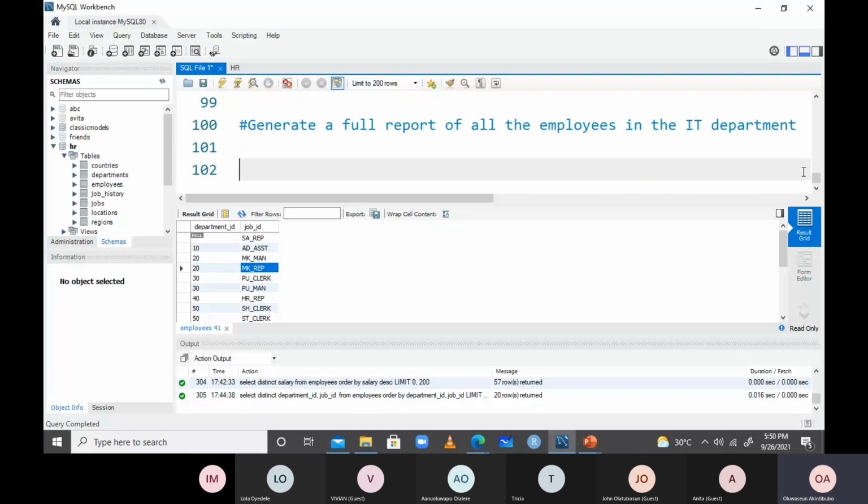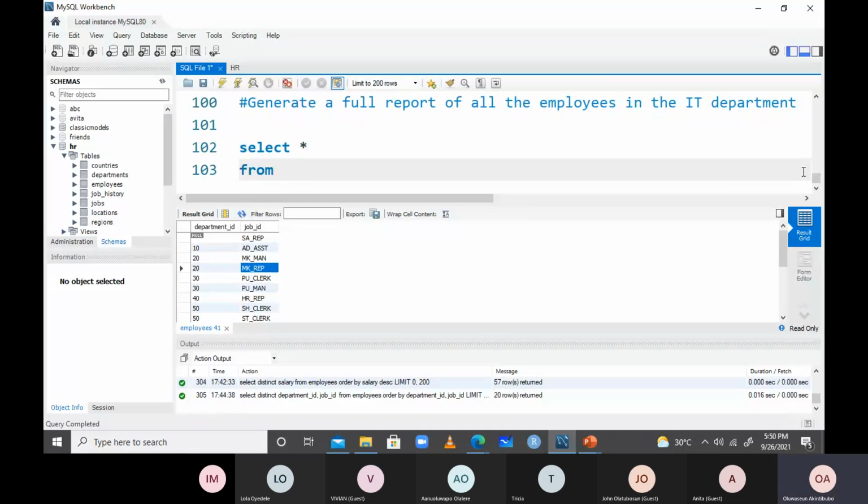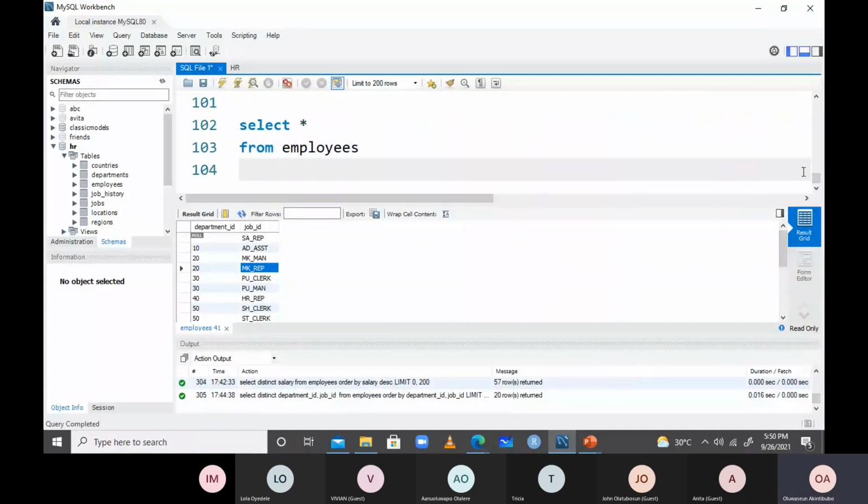So what do I do? I say select all from employees. Now, the where clause comes after the from clause. So I say where what? What are we looking for? Who can tell me?